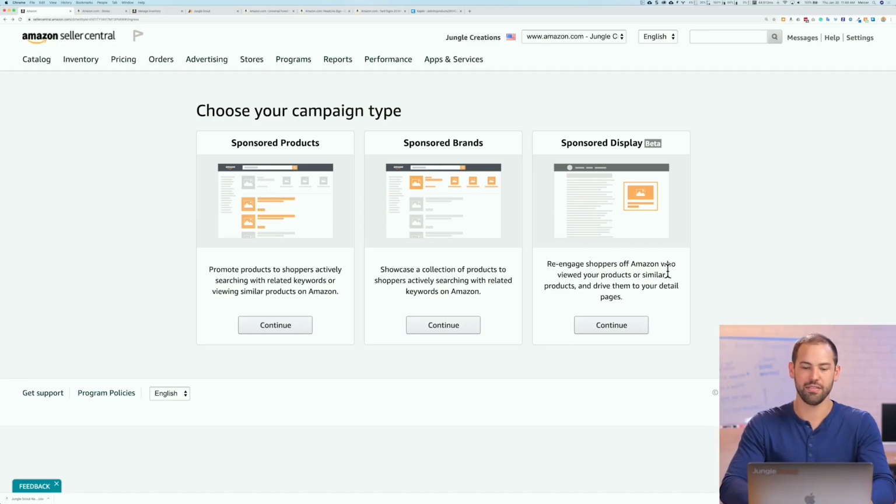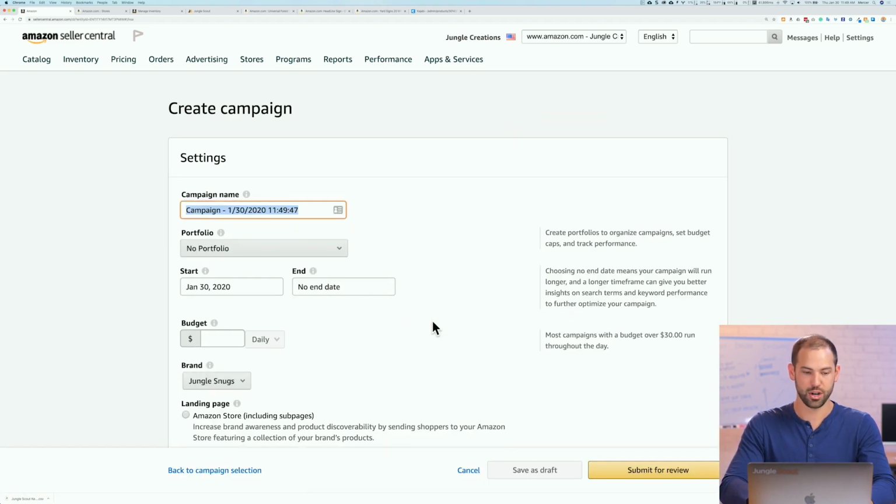In this lesson, I want to give you guys an overview of how you can create and optimize both the sponsored brands and the sponsored display ads. So in previous lessons, we set up automatic campaigns and manual keyword campaigns, but there's still two other types of ads on this page, right? Sponsored brands and sponsored display. Both of them are relatively simple once you understand sponsored products, but I do want to go ahead and give a demo of them. So we'll start with the sponsored brands.